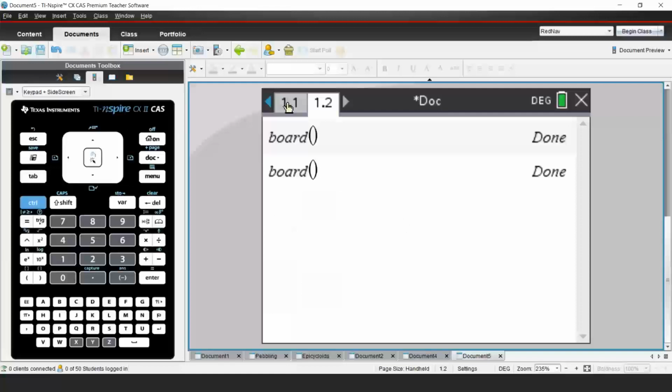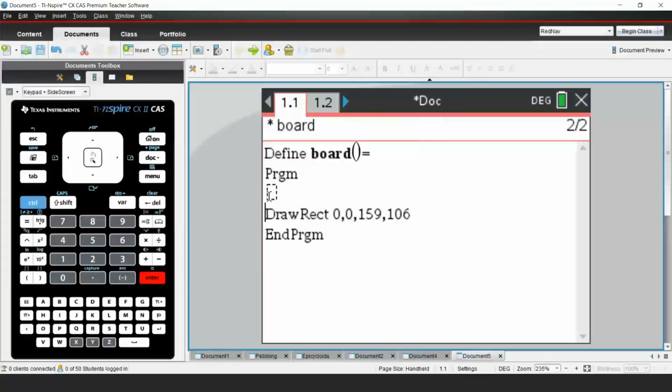We'll come back to our board. And for I equals, now you see, sometimes it does this, it jumps with all these new programming things that we've got in there. Sometimes you'll see the syntax, but it will work itself out. We said we're going to start at 20 and go up to 160 in steps of 20.